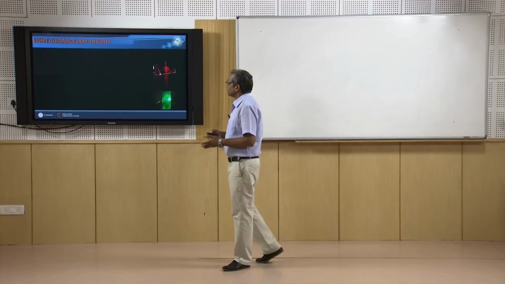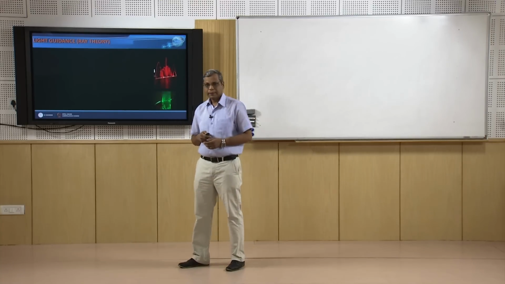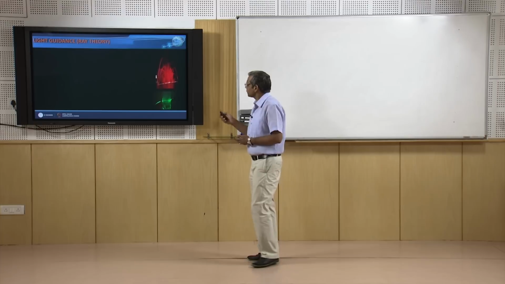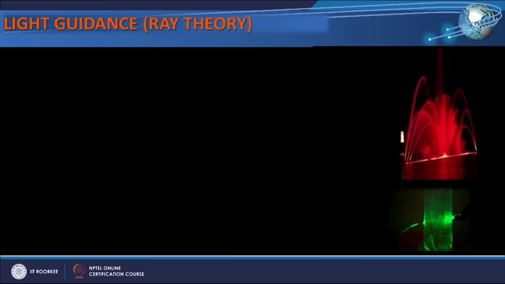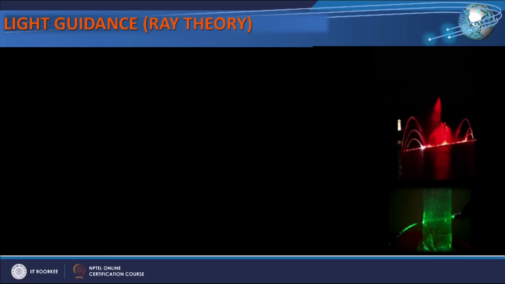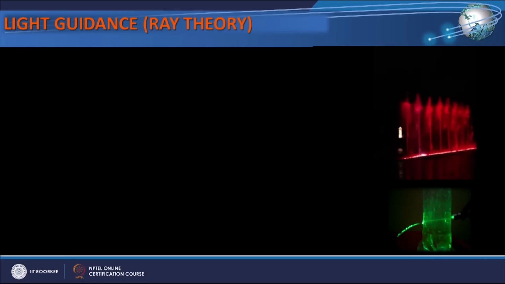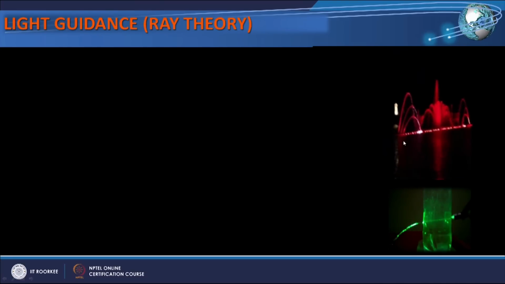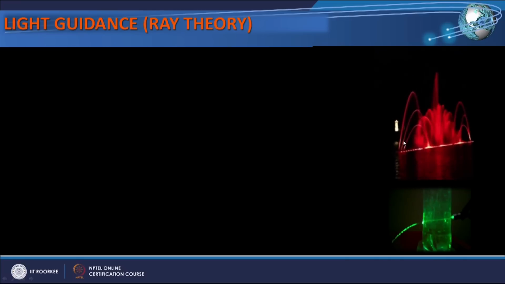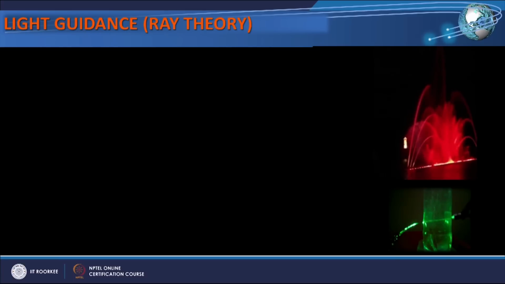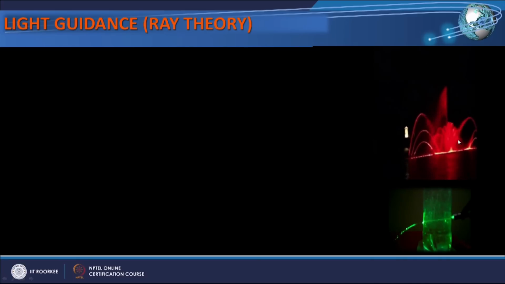How light is guided through optical fiber? Well, to understand that, let us have a look at this, which is a lighted fountain here, and what we see that light source is placed somewhere here, and these streams of water, they capture light, they are lighted all over. How do they capture light? How do they guide light along the stream? How the light is guided along the stream?